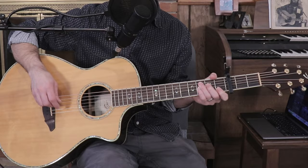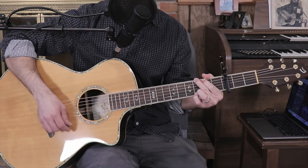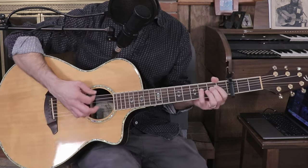Here are the chords you need to know. C, F, G, A minor, C over E, and E minor.